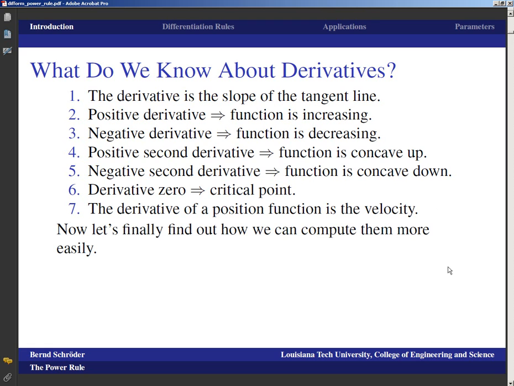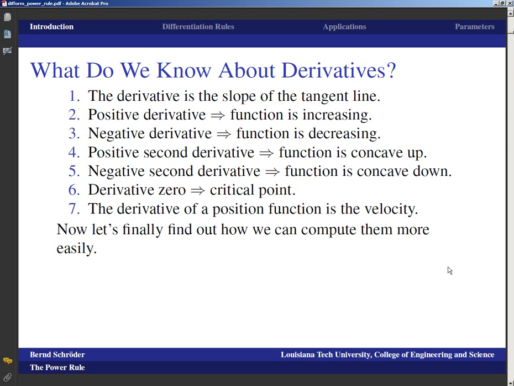The one thing that we haven't talked about so far is how to compute those derivatives more easily, and certainly that was intentional because working with these difference quotients, first of all, reminds us a little bit more as to where derivatives come from. Second of all, it practices some more of those algebra skills that I certainly believe we need to have in order to make things easier down the road. But at some point, you realize that you need some kind of shortcuts, and that's where differentiation rules come in.